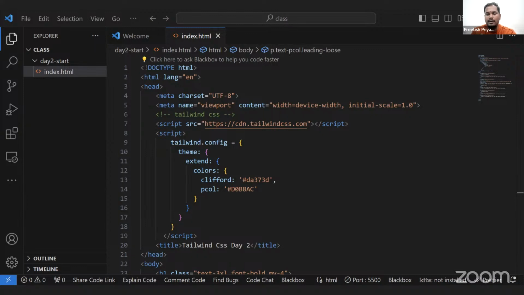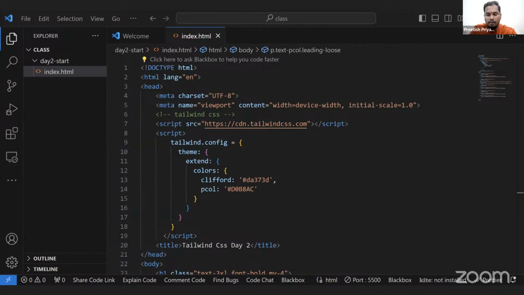So now the next part is, we always have a default font in our Tailwind. Tailwind has a default font. Your web browser has a default font. But what if you want to apply your own font? What if you want to apply a customized font that is not available in your server, or you have created your own brand typography and you want to implement that?